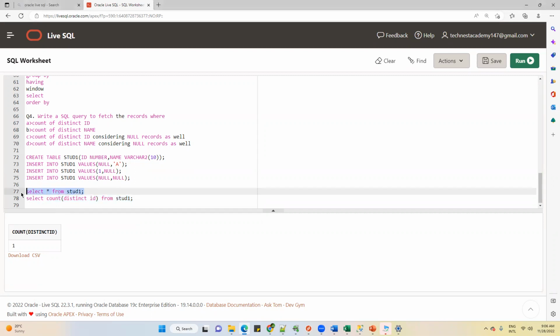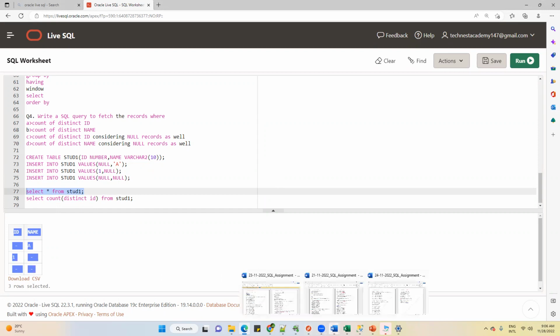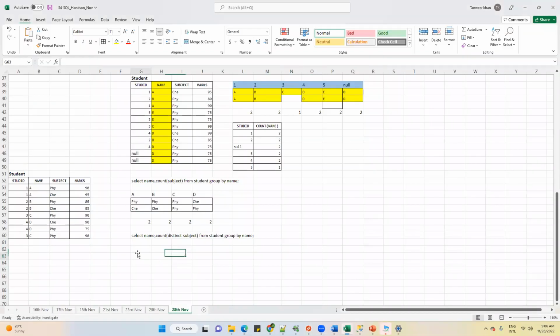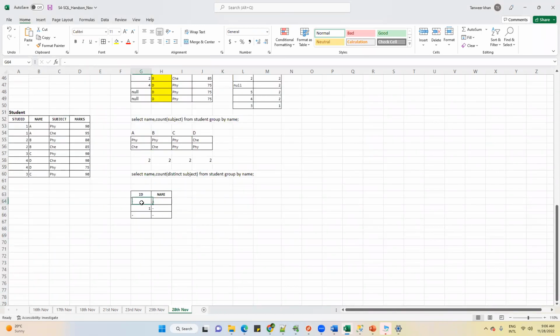Now what I will do in this query: I will tell the engine, I know you are bypassing null because the count function doesn't consider null. If in place of this null I substitute any other value, then it will count it, no?